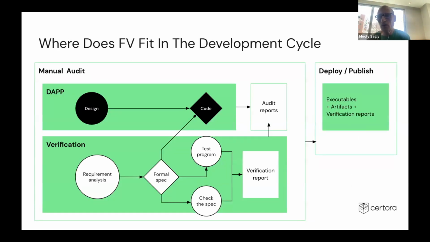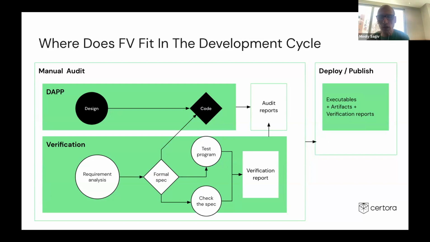One question that we always ask, especially in this domain where you have a lot of money at stake, is: does this technology replace auditing? And the answer that we give is no. The human and the computer complement each other. So the idea is you design your smart contract, you write the code, and you want to do the audit.